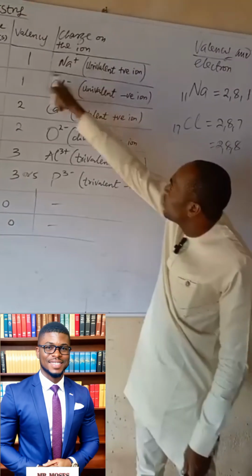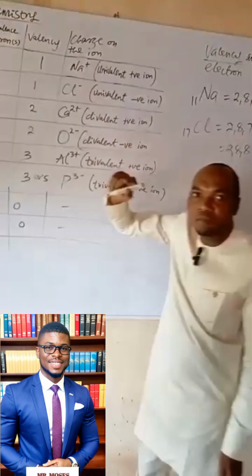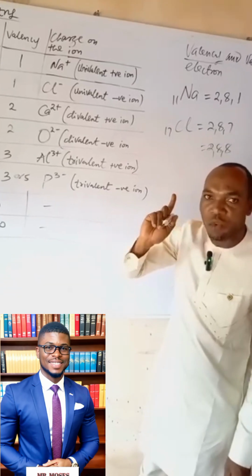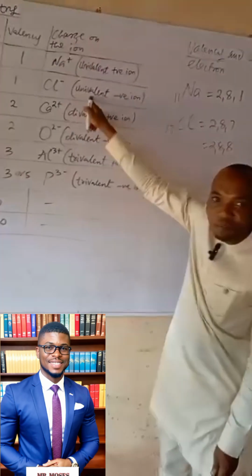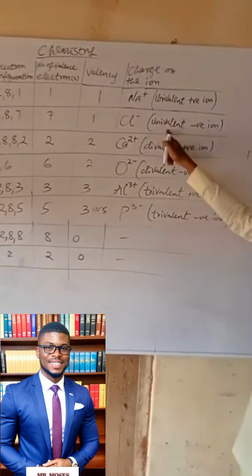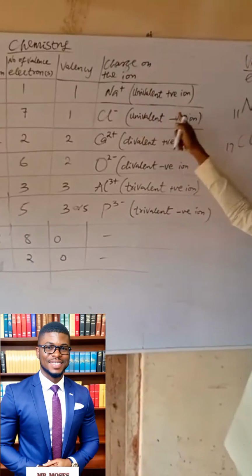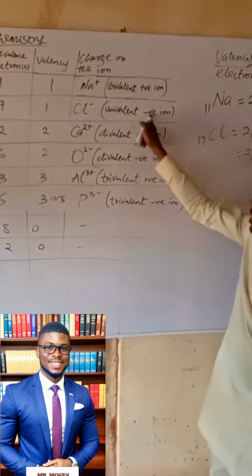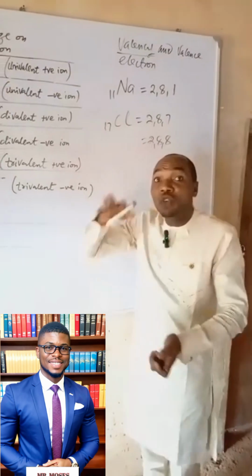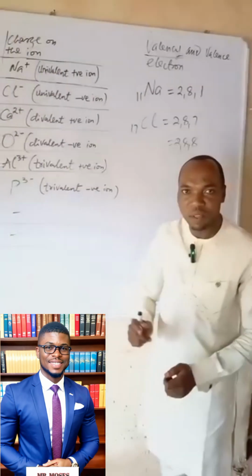That word univalent means that its valence is 1. It combines with other elements by a loss of 1 electron. Likewise, the valency of chlorine is 1. That's why it's a univalent negative ion. The word negative just shows that it attached an electron, but the numerical value is 1.